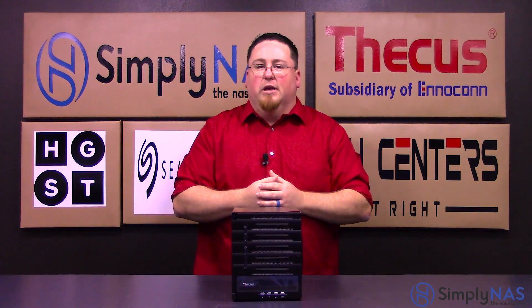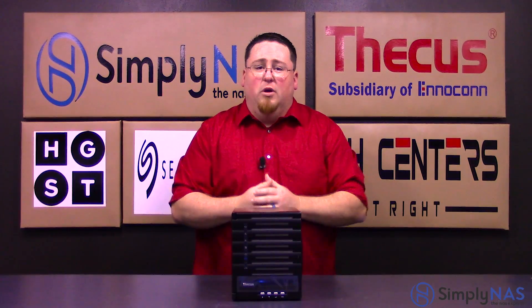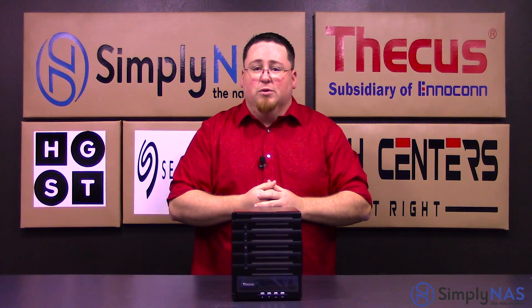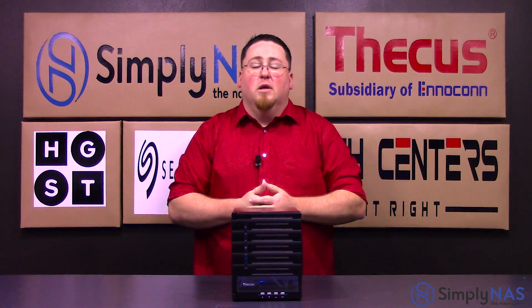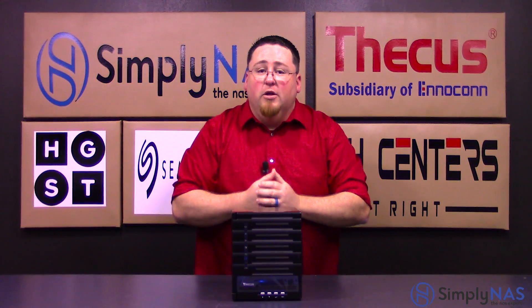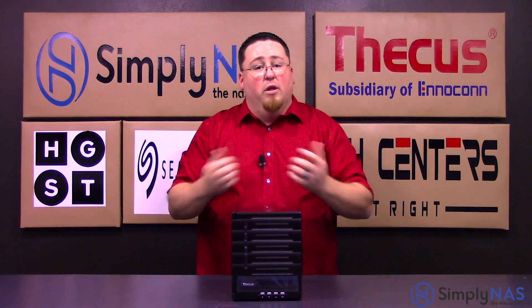Now that we've covered the main features, let's discuss some use cases and a buyer's guide for this unit. If you're a small to mid-sized business that needs to store frequently accessed information, or even run a media server for music and video, this unit would fit very well. The system can also be turned into a personal cloud — you can use the T on the Go smartphone application to access the unit from pretty much anywhere you have a cell phone signal.